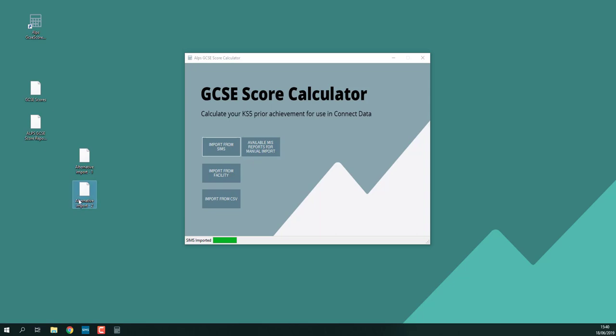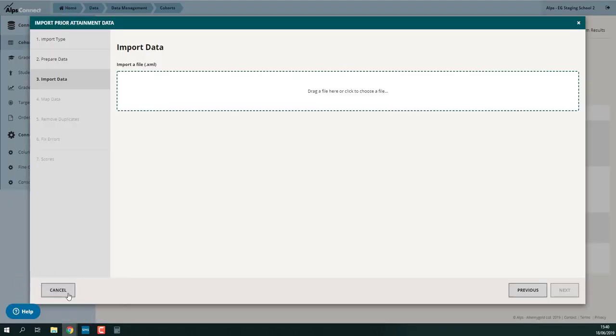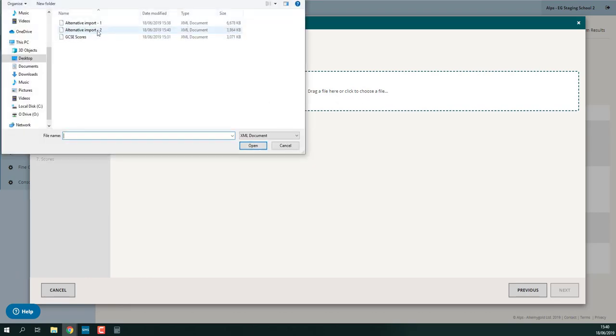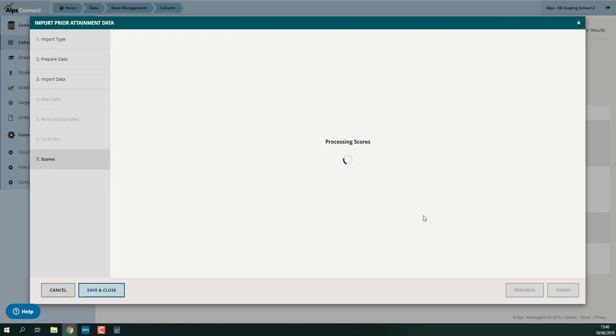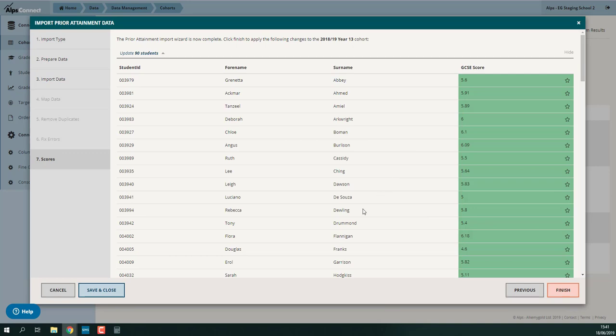So now I've got this file run back through the calculator after the export from SIMS, and this is the one which I am now going to import into here. Again, if I click on here, find my alternative import 2 file and click next, it will process the scores, and then it will give me that same output that we saw before.